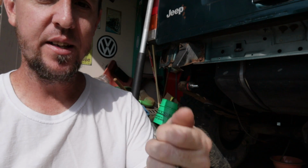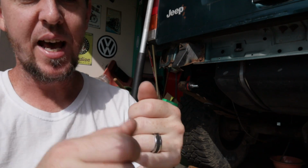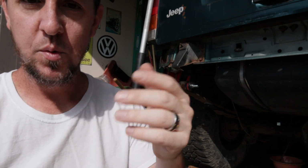But hopefully a little bit of heat on the PB Blaster soaked piece, with the tap on the line, will help you get something broke loose that you're struggling with yourself. But remember, when you're working with fire, make sure you're not going to burn the thing down. Have a fire extinguisher handy and all the other good safety equipment that you know how to do, because it's your project. Be careful.